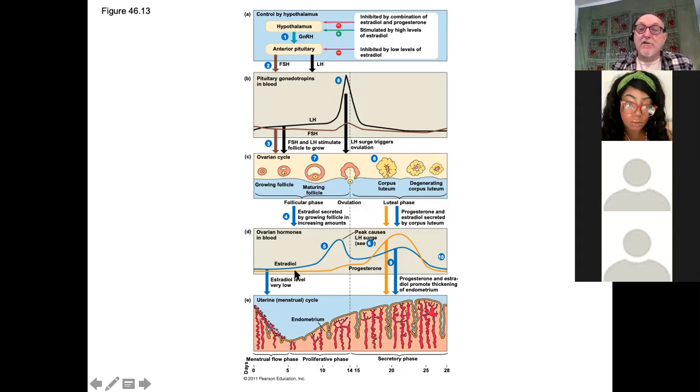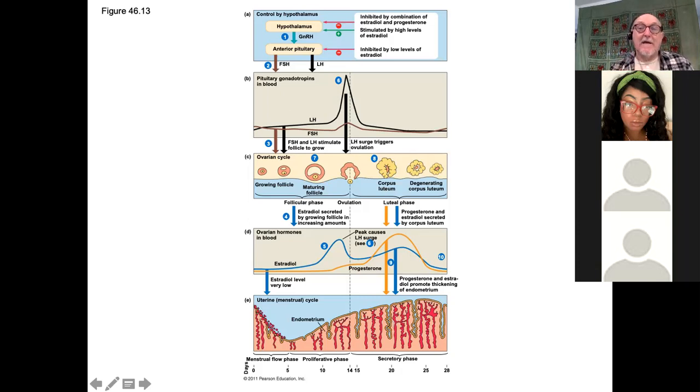However, as the estrogen levels begin to rise, and remember they are rising because of the maturation of the follicle, the endometrium begins to build up again. This period here is called the proliferative phase, and it's the period of building, and it will continue all the way through until ovulation. And by ovulation, usually the endometrium is pretty much mature. And then, after that, remember we've got a drop in estrogen levels, the endometrium is not shed here because the corpus luteum produces progesterone and estrogen. And progesterone and estrogen are going to maintain the endometrium.